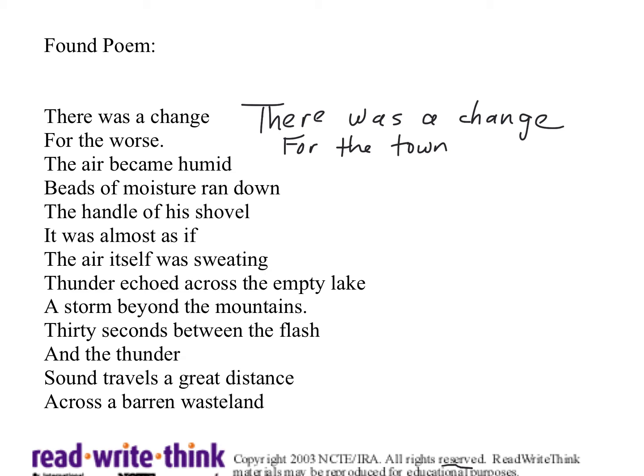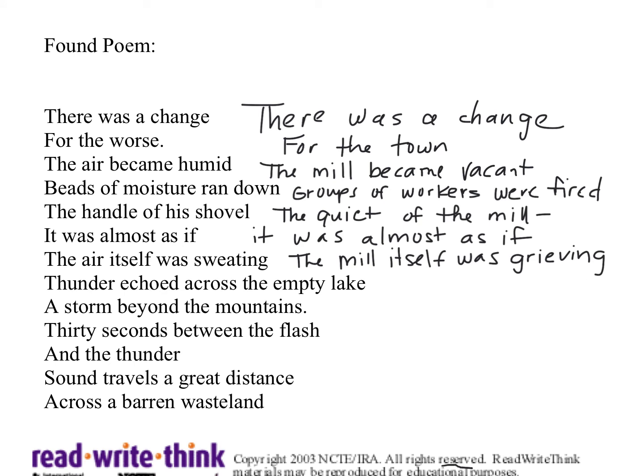Now my next line, I'm going to notice it starts with the air became humid. So the, noun, verb, and then an adjective. I'm going to try and use that same structure. Instead of the air became humid, I changed that to the mill became vacant. You notice I'm trying to just change a few words so that I can use the same structure but change the topic. So I added a few more lines. Again, I am trying to use the same structure, the same number of words, and even some of the same words to write my own poem.